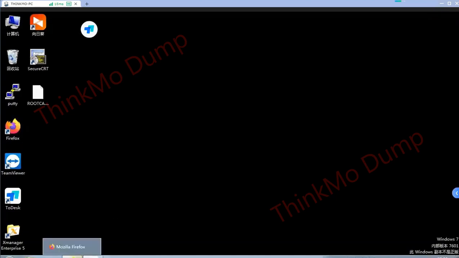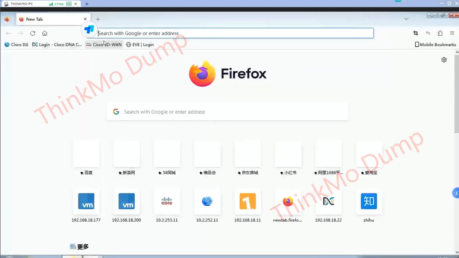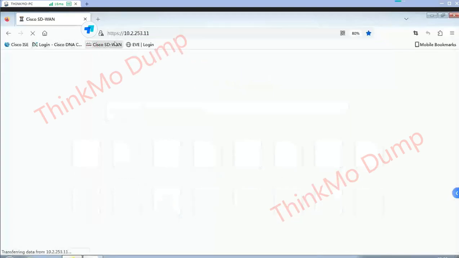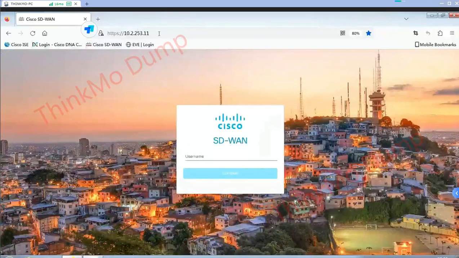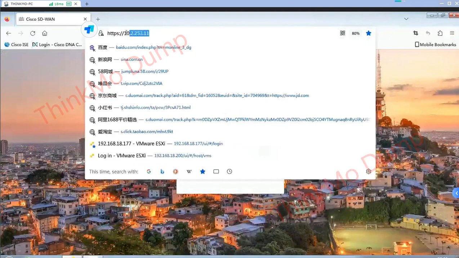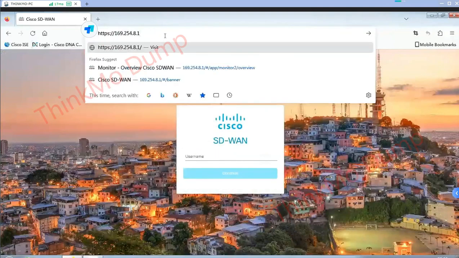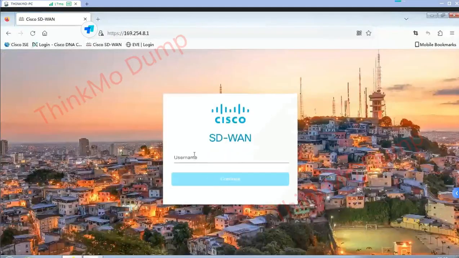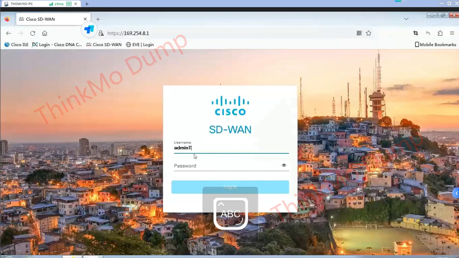First, when you open this place, you'll see the login interface for SD-WAN's vManager. I'll switch to a different address to log in. Let's log in and take a look. All right, let's get it logged in first. We'll take a look at how we've set this up to meet the needs of the exam room.